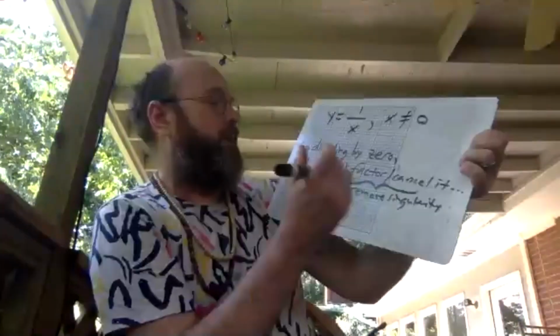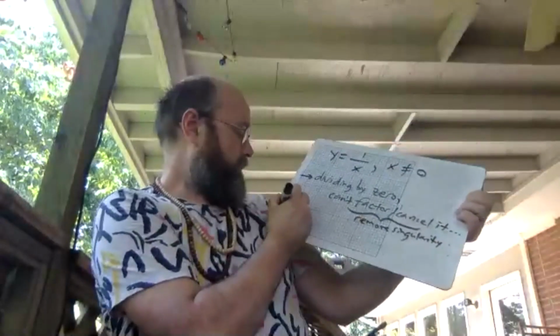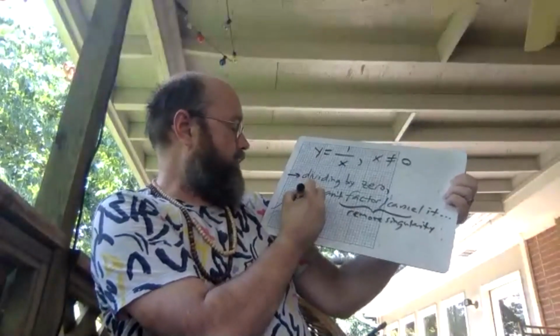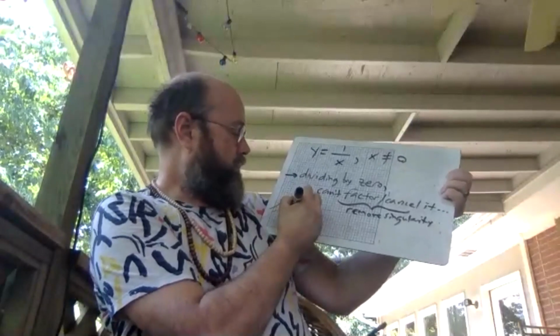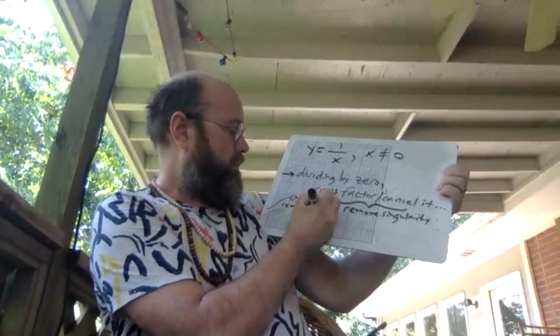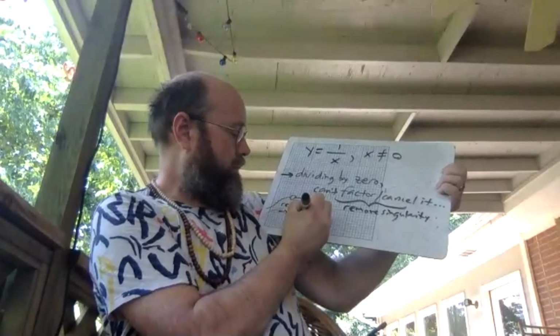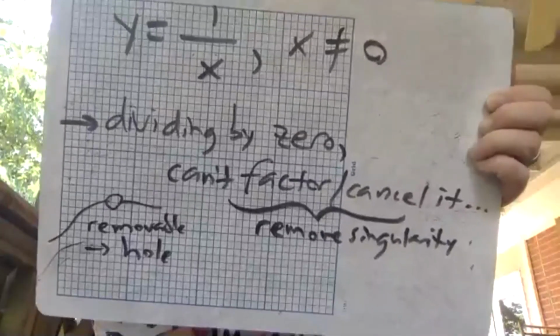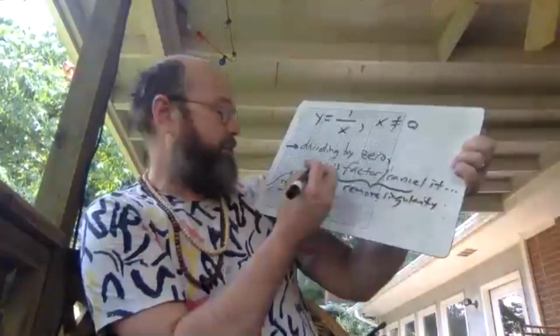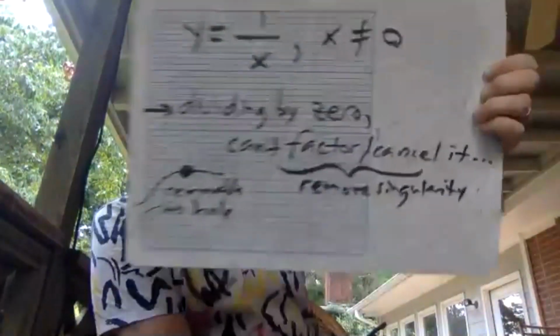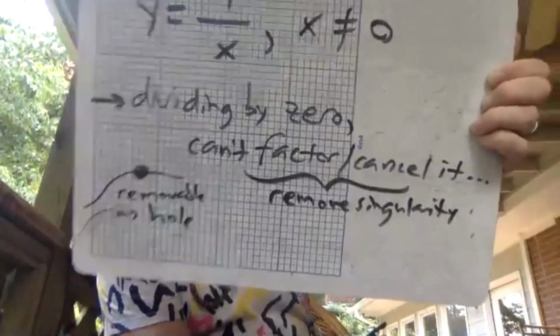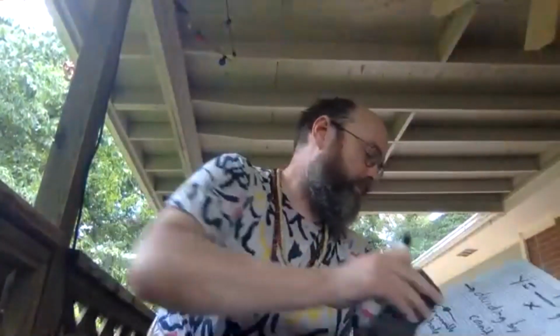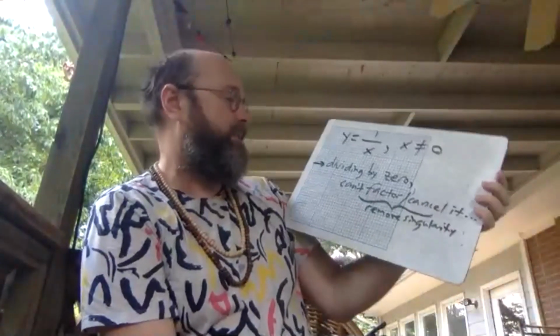A removable singularity, where you can factor and cancel, just looks like that. Removable, that looks like a hole. It's just like a little hole in the graph. And when you factor out the hole, you basically fill it in. See, look, I removed it. It's so easy. Okay. If it were only that easy to do it in your formulas, but it's not too much harder when it works. But it's easy to see on the graph.